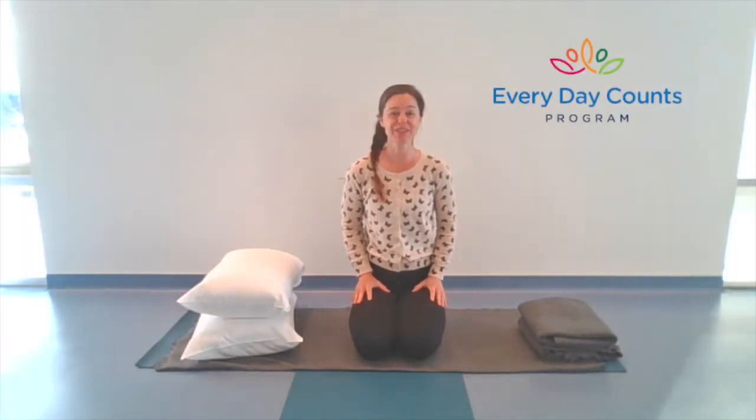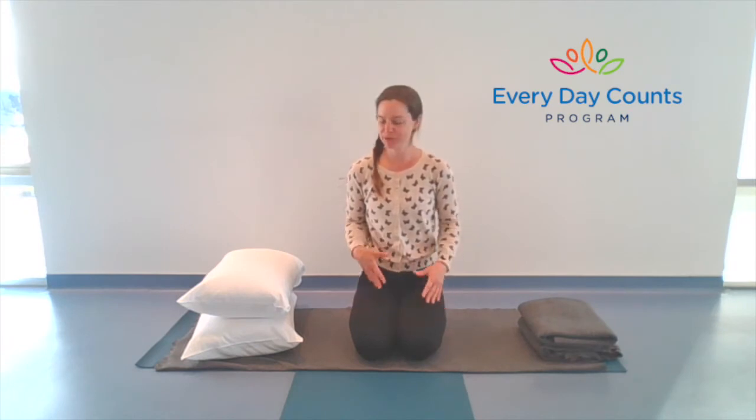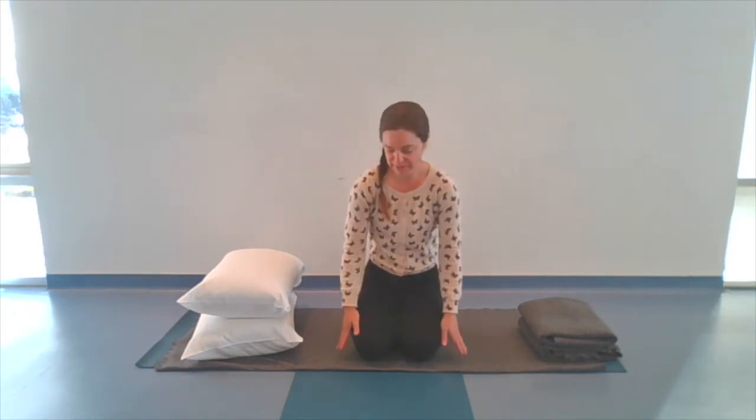I'm offering you a restorative yoga practice today. In this practice, we will move into a few, hopefully very comfortable, supported poses, and we will rest deeply in each one. You could do this practice in a bed. You could do it on a soft rug, where you'll notice I've put a blanket on top of my yoga mat to create a little more soft surface.